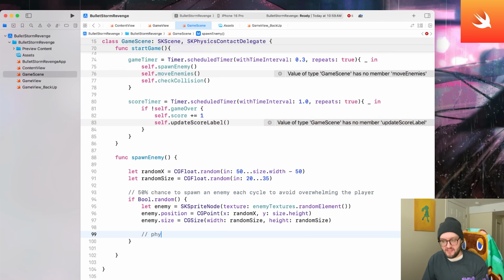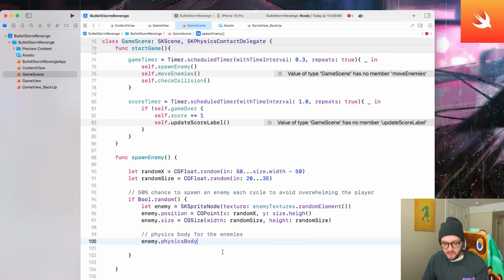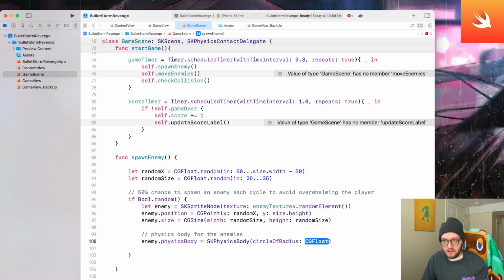Okay, now let's create the physics body for the enemies. We're going to be creating a lot of enemy.physicsBody lines here, so even if you wanted to copy and paste those real quick, it might save you some time. And this is going to equal the SKPhysicsBody, just like we did with the player, circleOfRadius. And because they are shifting in sizes, let's go ahead and have it adapt to the enemy size itself.